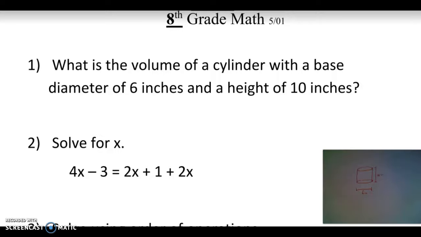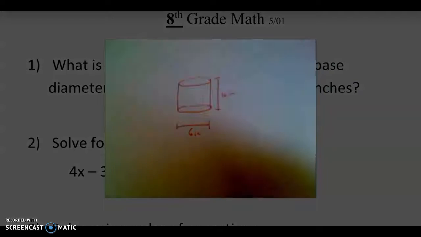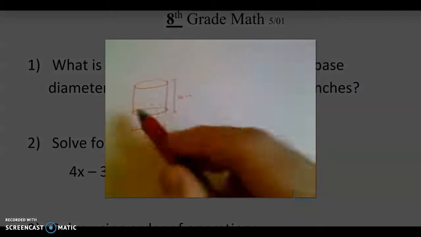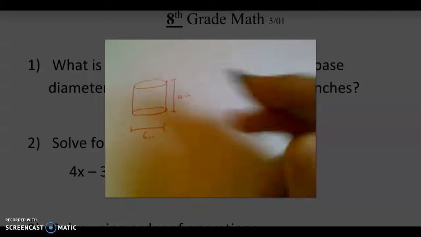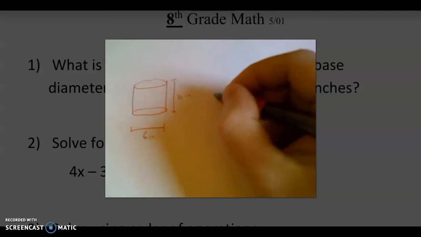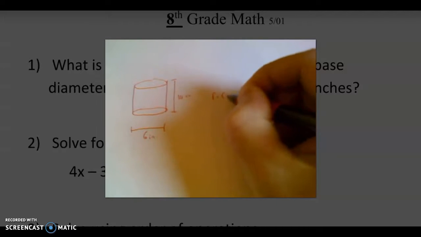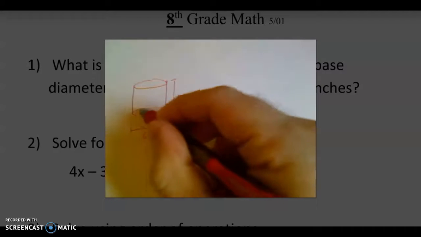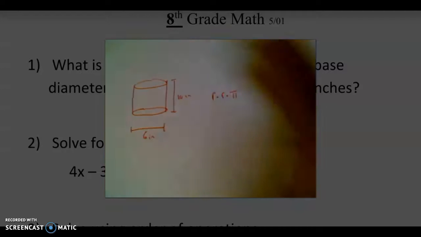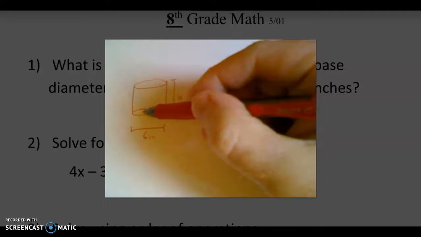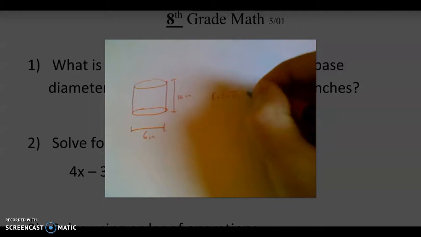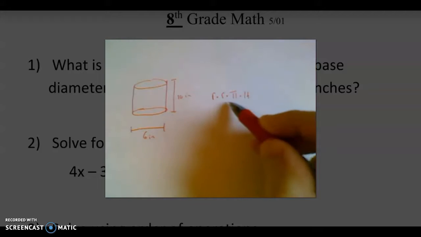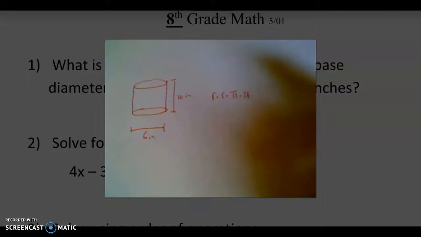So in order to find the volume, we just have to know what the formula is and just kind of make sense of it. So the formula for a cylinder, if we fill the bottom of a cylinder up, we've filled a circle. So the area of a circle is radius squared times pi. Once we fill the bottom of this cylinder, which again is a circle, then to get the volume, we have to fill it all the way to the top. So you have to multiply it by the height. So that's the general formula for the volume of a cylinder.